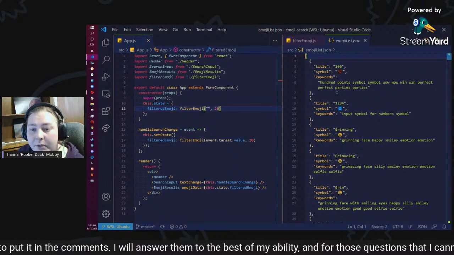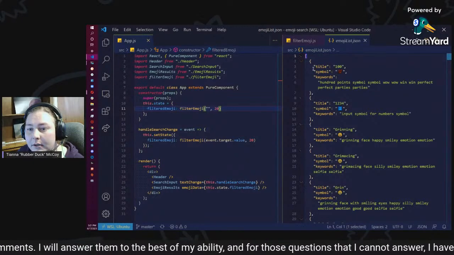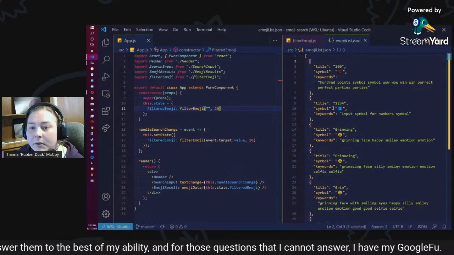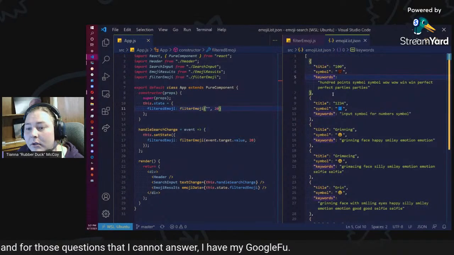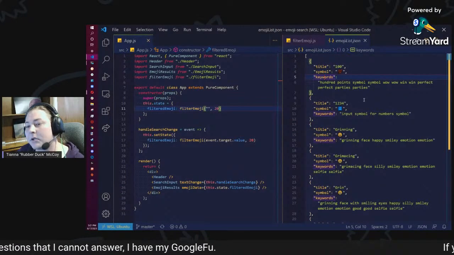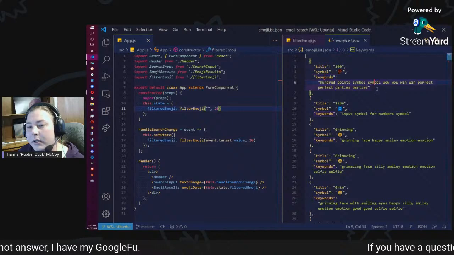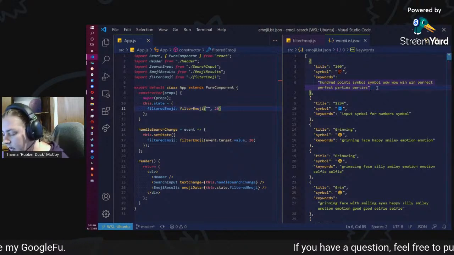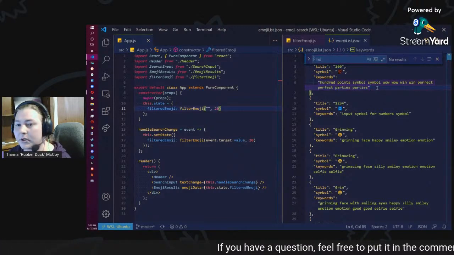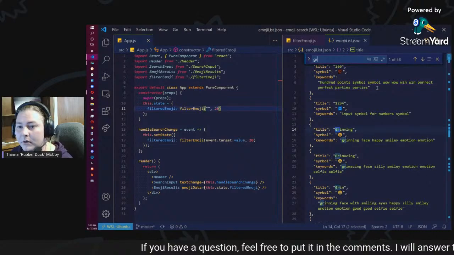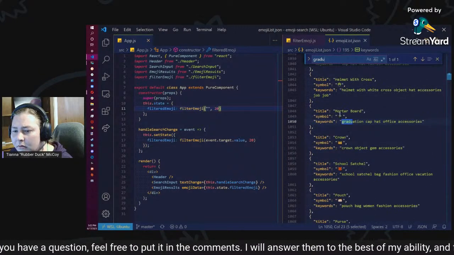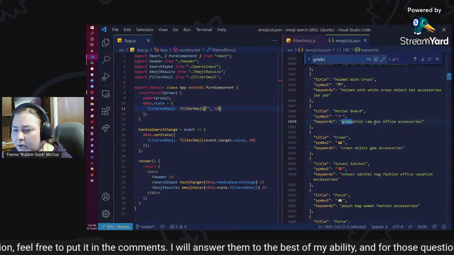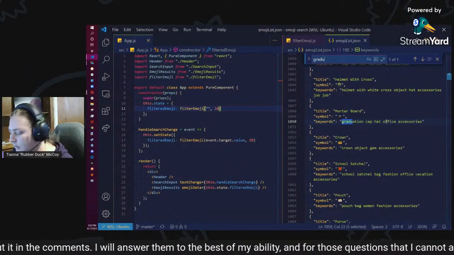It's an array of objects, array being the square bracket, and object being this curly brace, and it has a title, a symbol, and keywords. So I bet if we look somewhere in here for the graduation hat, which Control F will let you do, graduation hat. So graduation, cap, hat, office.